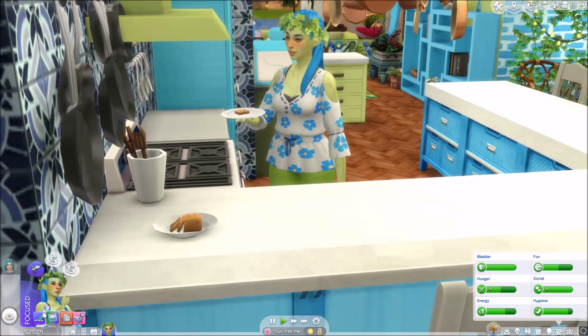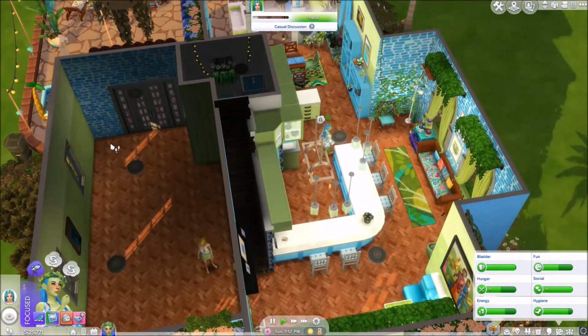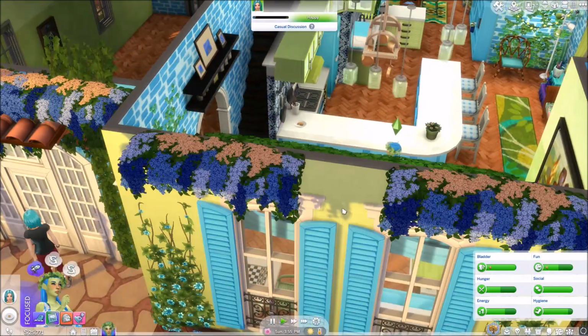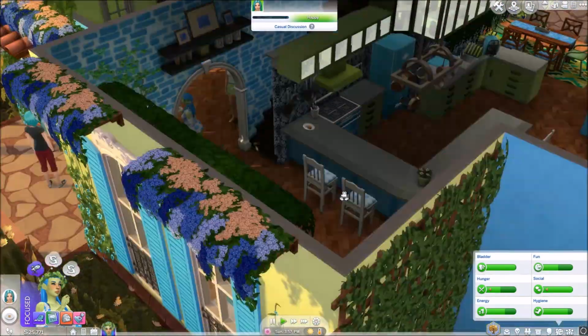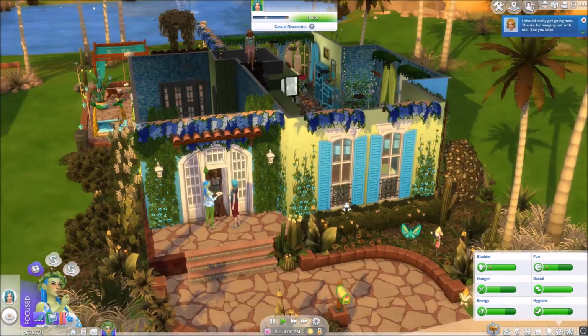Oh, about her money, by the way, I didn't really necessarily want her to start with as much money as she has right here, but I figured once I finish decorating this room over here, she's not gonna have money. So that was my thought there. I think I'll probably leave her with like 5,000 or something like that.